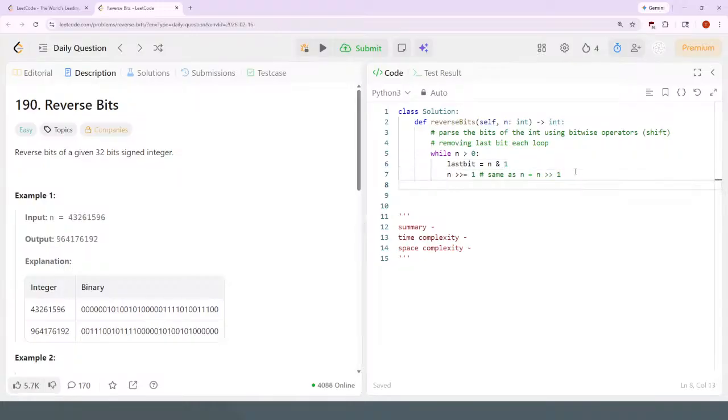Okay, and then I'll say the reverse answer, or the reverse of it, is going to start with 0. And then what do I want to do here?